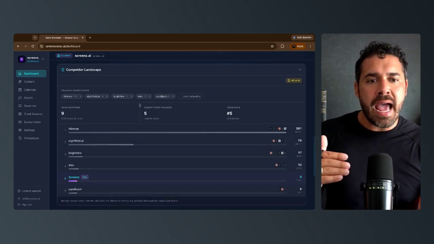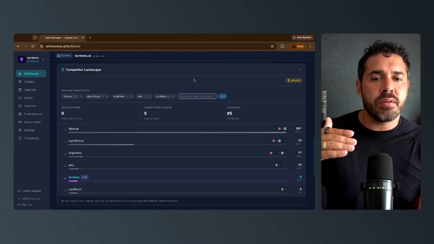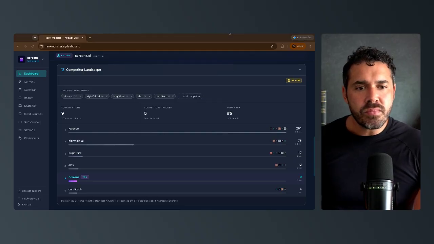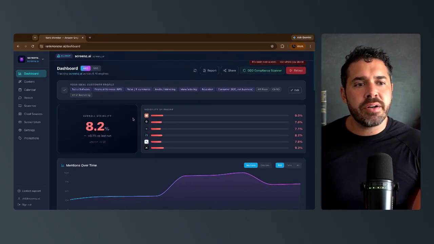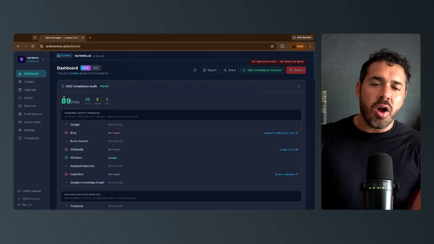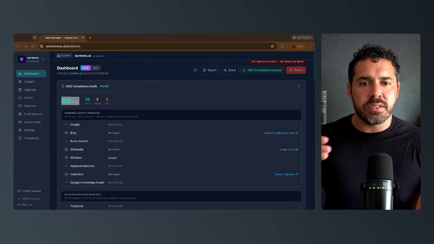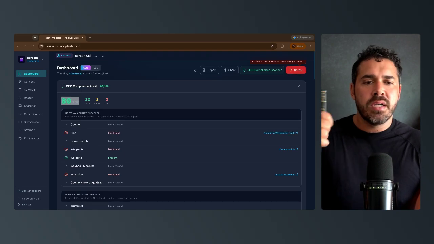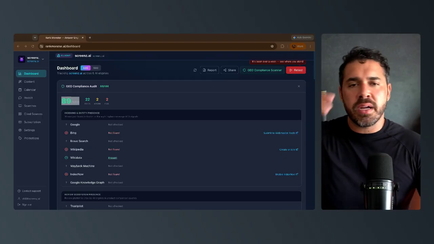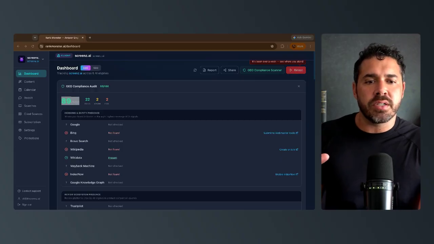You can view that, add a competitor, or delete a competitor, and it will show results based off the cached history from the last run that you did. And let's talk about the GEO compliance scanner here at the top. The GEO compliance scanner is a generative engine optimization scanner on your site. It will give you an overall score, and show you where you're indexing and where you're not, so it'll talk about your indexing presence. It'll review the ecosystem, meaning whether you have active profiles on Trustpilot, G2, Capterra, Clutch, and where you want to start working on increasing your visibility with generative engine optimization.